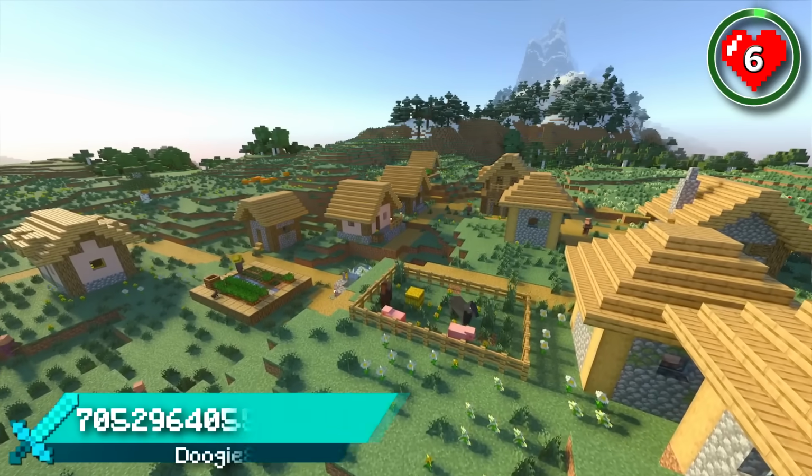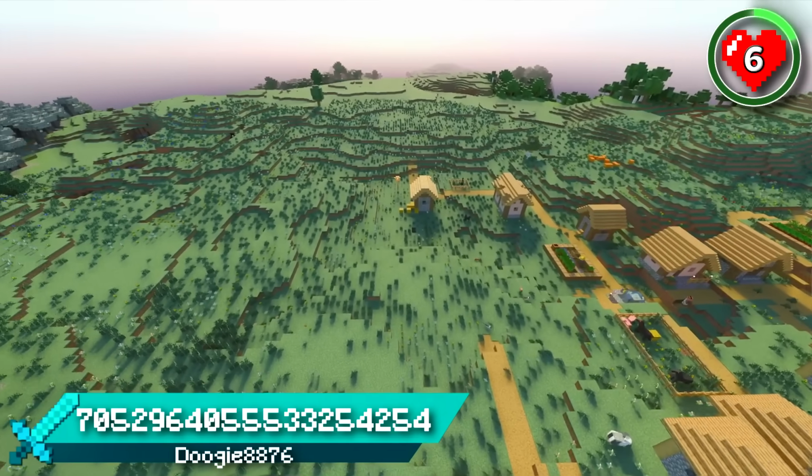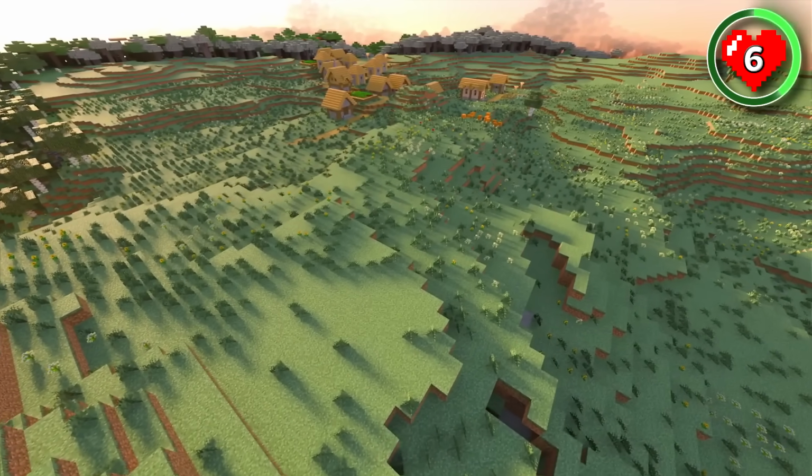This seed spawns you inside of a charming village surrounded by a vast, flat meadow covered in flowers. It's the perfect place to settle down right from the start, with plenty of space for building and a community of villagers ready to trade with.